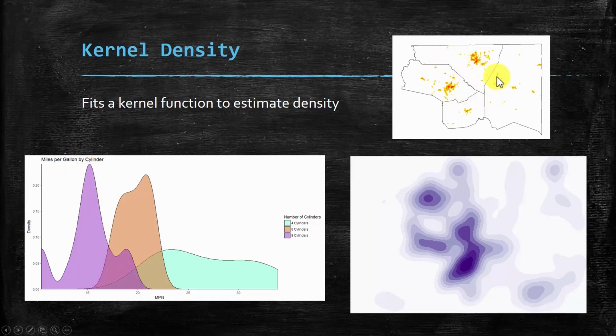This image here is specifically showing the density of man-made structures across this region. So you can see the concentration around cities. This is Morgantown and Fairmont and Grafton and Kingwood, for example. So this sounds a lot like point density, right? But it's actually implemented a little bit differently, and that's because it makes use of a kernel function to estimate density instead of just counting the number of points that fall within a window and dividing by the area. So what does that actually mean?